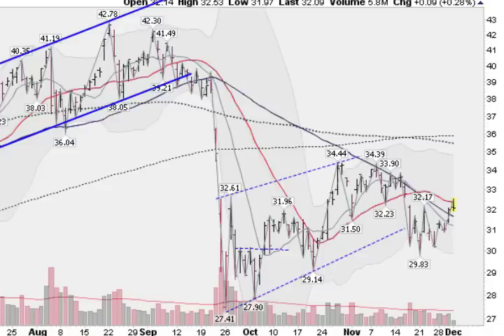Moving on now to silver. This is the SLV, the silver ETF, also up about a quarter percent here. Finding some overhead resistance, however, at this red line, the 21-day moving average. But we are now above the 50-day moving average, which is a good sign. That is sloping down at about a 45-degree angle, as is this gray line, which is the 10-day. The 21-day is starting to flatten out a little bit though. So silver making a bit of an impressive move here. If we close two days above this line, that might send in some buyers. Our next point of resistance is going to be these highs here and also this upper Bollinger Band coming in at $34.81. Volume has been a bit tepid — I don't like that. But silver may be turning the corner here.